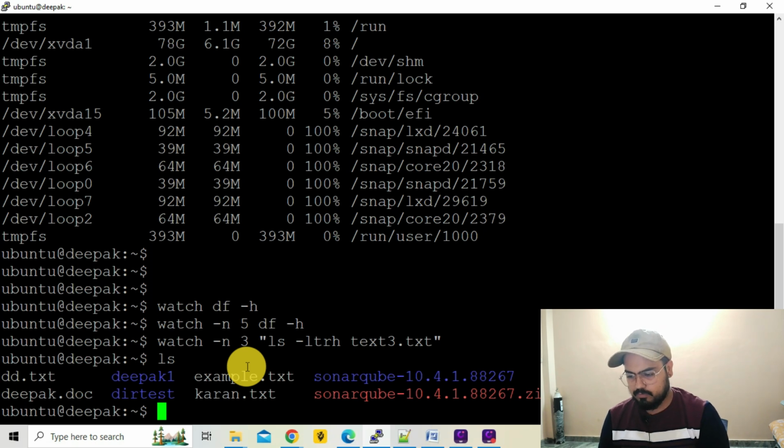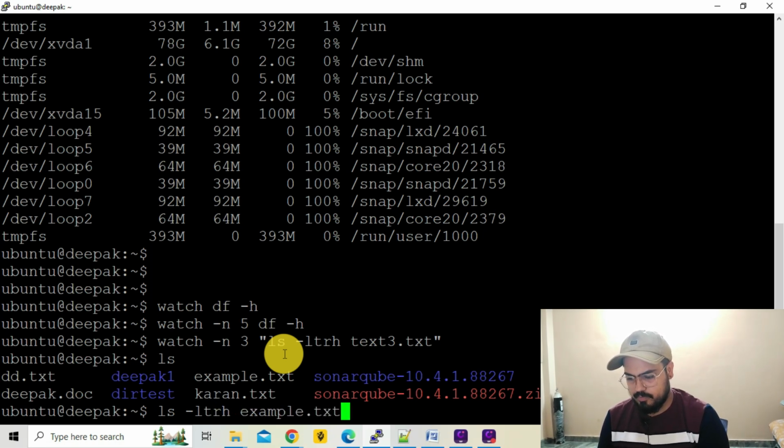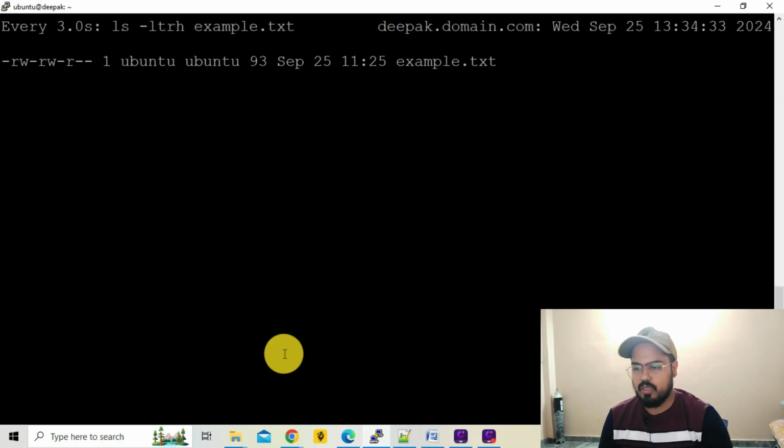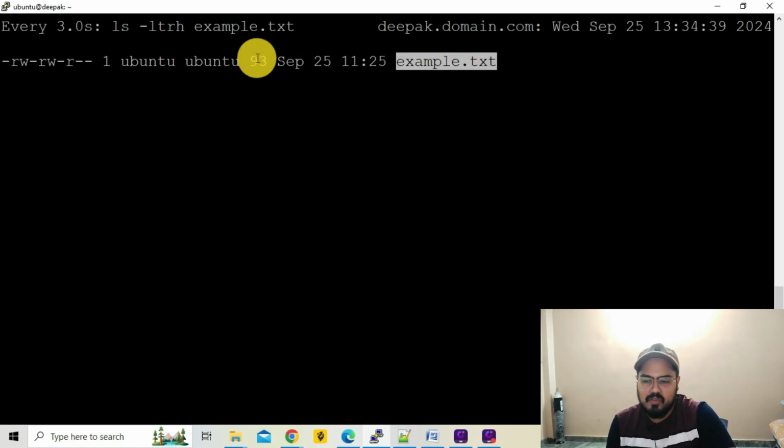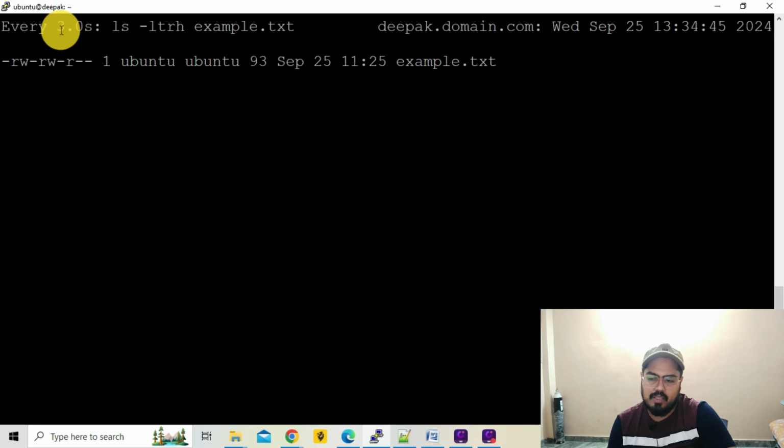Okay, for example, example.txt. See, got it? This is the size of the file, this is the name. So if this file is getting filled up quickly, the size will change after every 3 seconds.